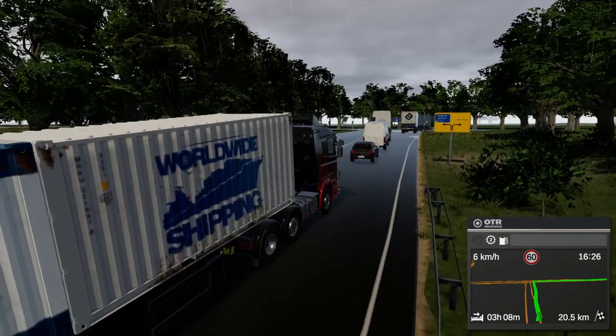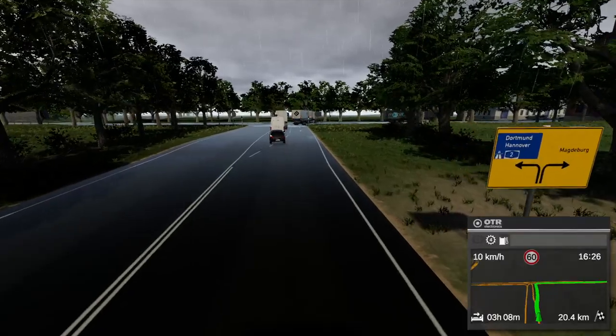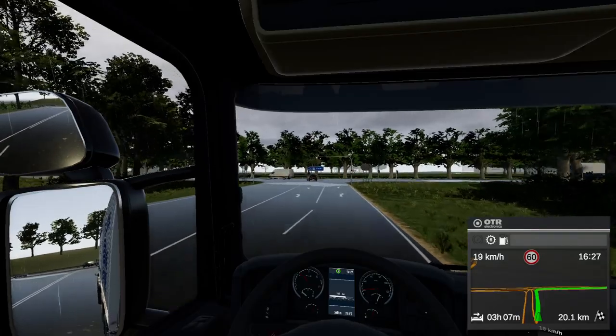Get a wee hill, get a wee end. Oh, we're going to struggle out this hill. We're not going to get through this way, I don't think. No. It's a bit of a slow start getting out of this hill, eh?